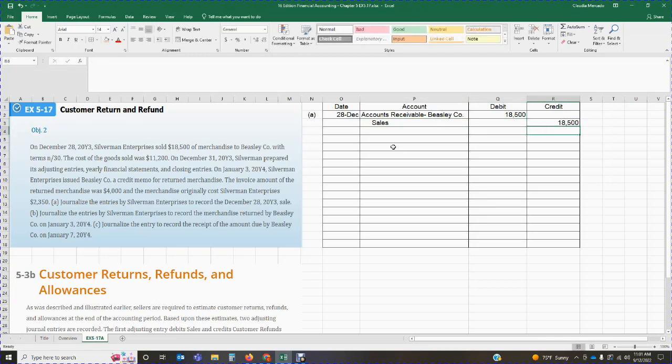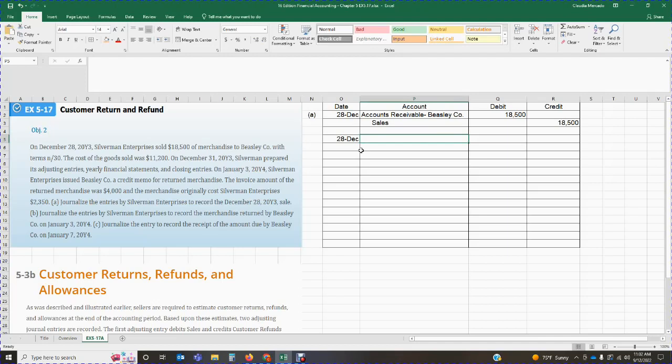Remember, accounts receivable is an asset, sales is a revenue account. So the first entry here recognizes that a sale was made, and it also puts into our books that we are pending to collect money from Beasley. That way we don't forget. Now on top of that, we also have to update our inventory. Inventory are the goods that we have that we're going to sell. We usually have this in a warehouse. So what happened after this sale?